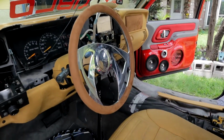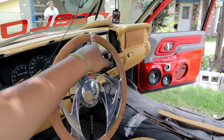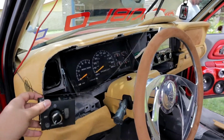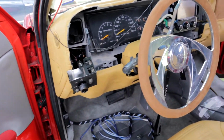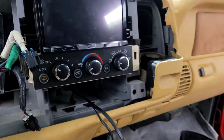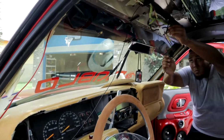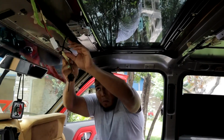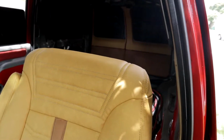And check it out, the steering wheel, the suede. So basically the headliner is gonna be wrapped in this suede right there. Then we removed the bezel because we've been working on this little by little. We put on some new, I don't even know what these things are called, the AC controls, I guess. Knobs. The knobs to give it that little extra touch. And then we did the, remember guys, it has a sunroof, so we had to drop the little sunroof piece to get that going. But let's go ahead and head with Roma's Upholstery.